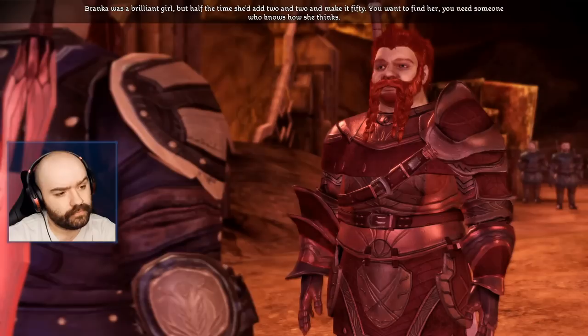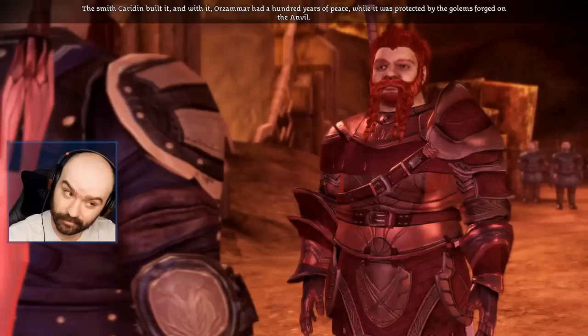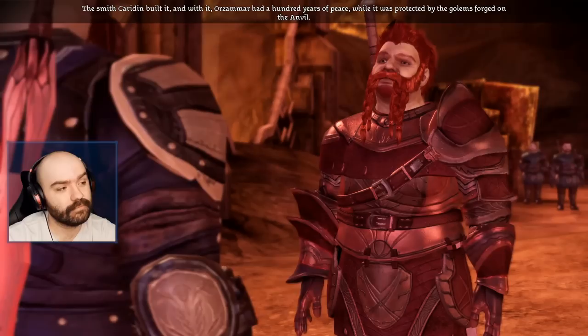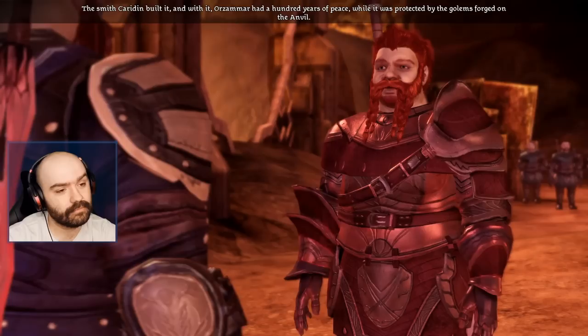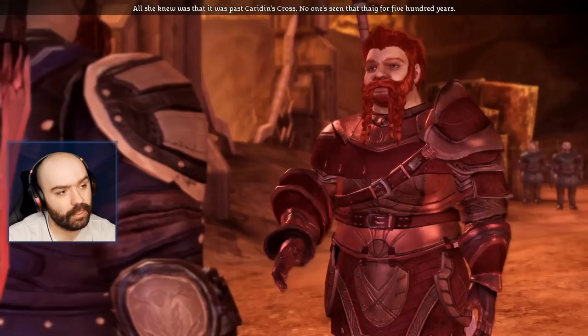You should know that Branka was looking for the Anvil of the Void. The secret to building golems, which was lost centuries ago. The smith Caridin built it. And with it, Orzammar had 100 years of peace, while it was protected by the golems forged on the Anvil. As far as anyone knows, the Anvil was built in the old Ortan Thaig. Branka planned to start looking there, if she could ever find it. All she knew was that it was past Caridin's Cross. No one's seen that Thaig for 500 years.